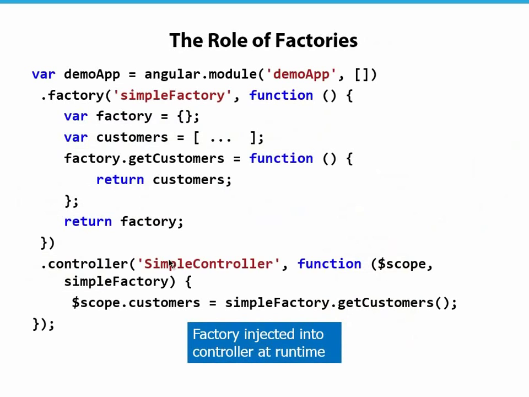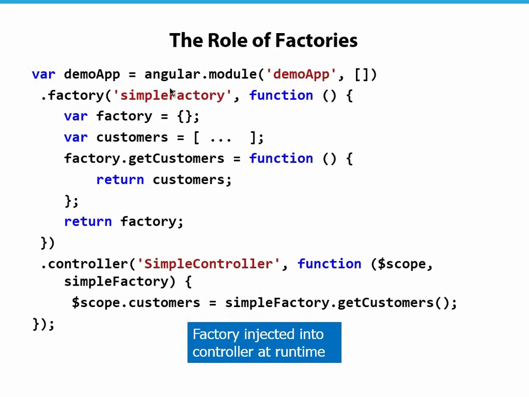So in this example, you'll see that down below I have the controller that we looked at earlier. And notice that instead of hard coding the customers in here, or if it was an AJAX call, instead of hard coding that call into the controller, I'm going to use our module up here to define a factory. Now in this case, you'll see I'm actually using chaining. So the module is defined, and then instead of putting a semicolon, we just chain factory, and then once that's done, we chain controller. You don't have to do that, but that is certainly an option.